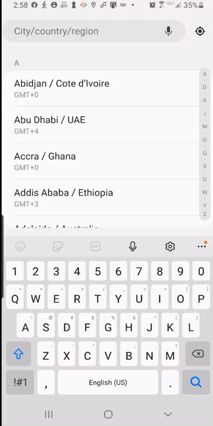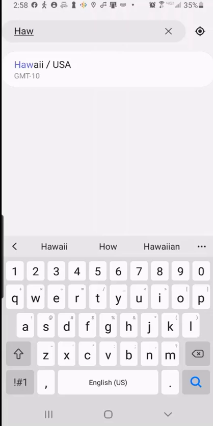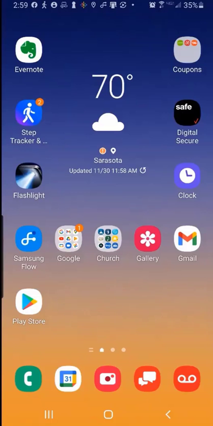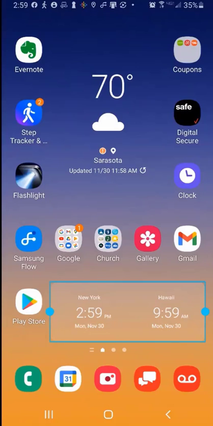Ooh, this is a different kind of map. So I'm going to type it in. Add. So here we have Eastern and Hawaii time. And that way I don't call too early. But you can see that it's rearranged my other icons.